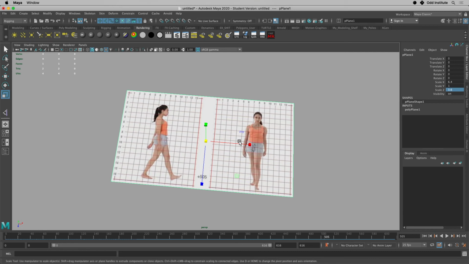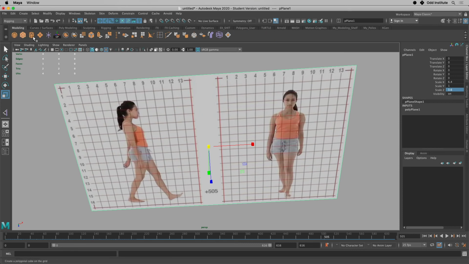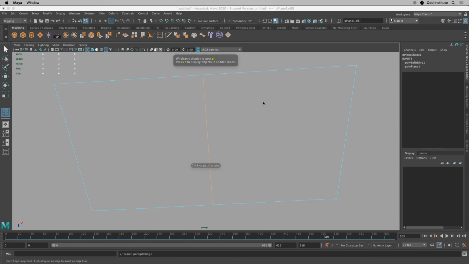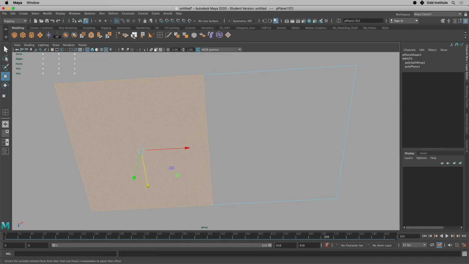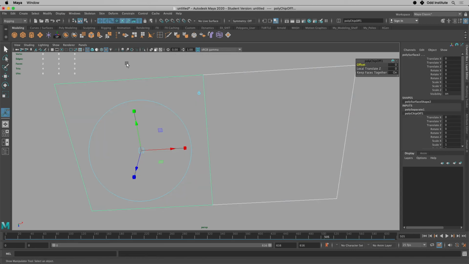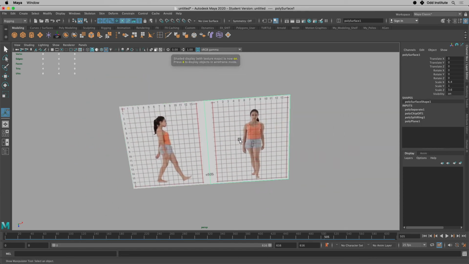The next thing I want to do is use these references in my front and side view. So I'm going to break this into two pieces. I'm going to go to my modeling and break it in the middle. So basically I now have this side and this side. I'm going to extract one of the sides, so they become two separate objects. This object is going to be the front, and this object is going to be the side.